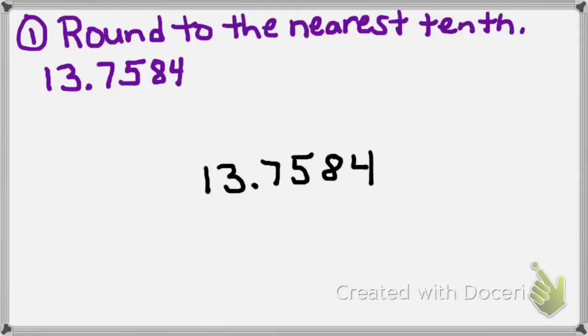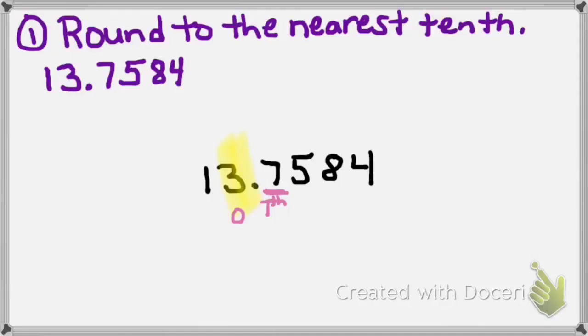It tells me to round to the nearest tenth, so the next thing I need to do is find my tenths column. How do I find any column? Well, I find where the ones and the decimal column is, and I highlight it. This is my ones and my decimal. There's only one 1, there's only one decimal. To the left of the 1 would be the tens, so to the right of the 1 is the tenths, with the THS on the end. So this digit, the 7, is in the tenths column.